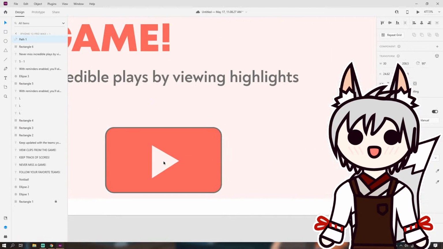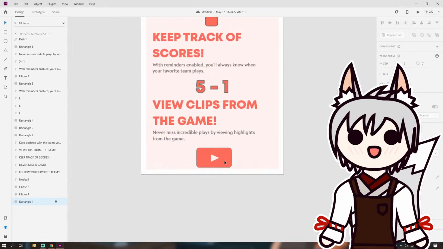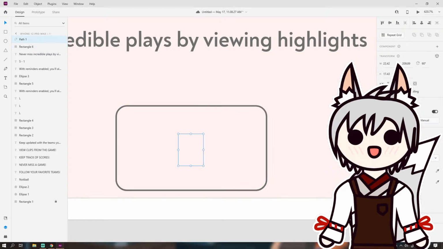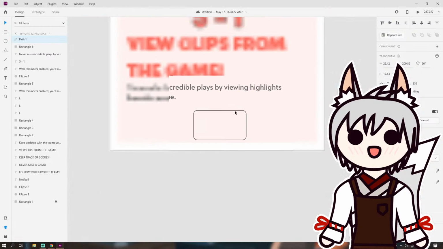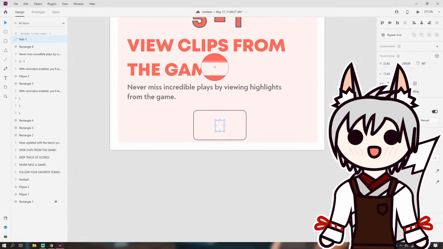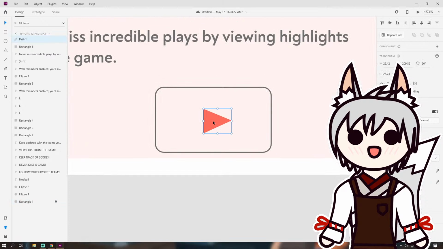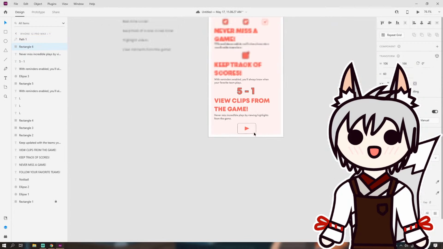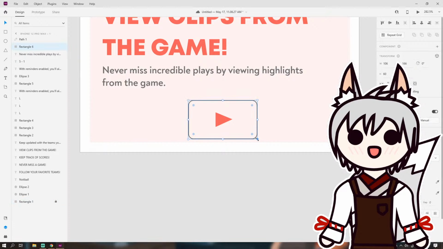Let's zoom in a little bit. It's kind of like the YouTube logo, but I don't think anybody would mind. Actually, let's not make it like the YouTube logo. This should be red. That looks exactly like the YouTube logo. Okay, and maybe it shouldn't be too big because everything else isn't massive.